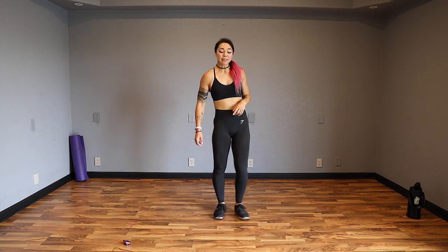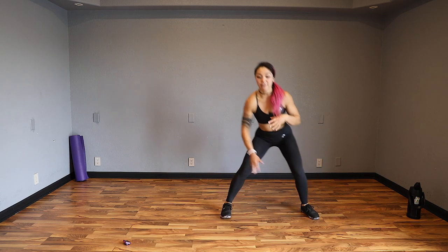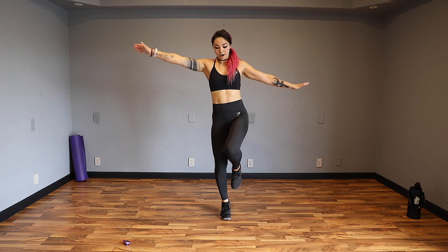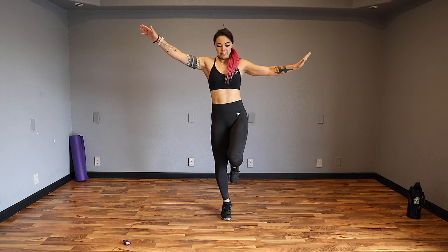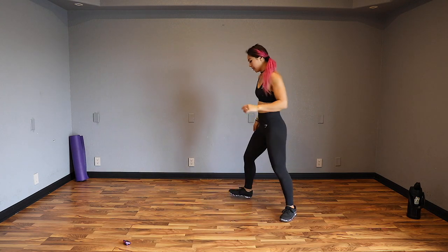You're gonna step to the side with that left foot. From here, you're gonna sink down into that side lunge, chest up, back flat. Balance, tiptoe, three, two, one. All right, so that's stability, that's calf work, that's all that funness. Side lunge, stabilize, three, two, one, and come down.